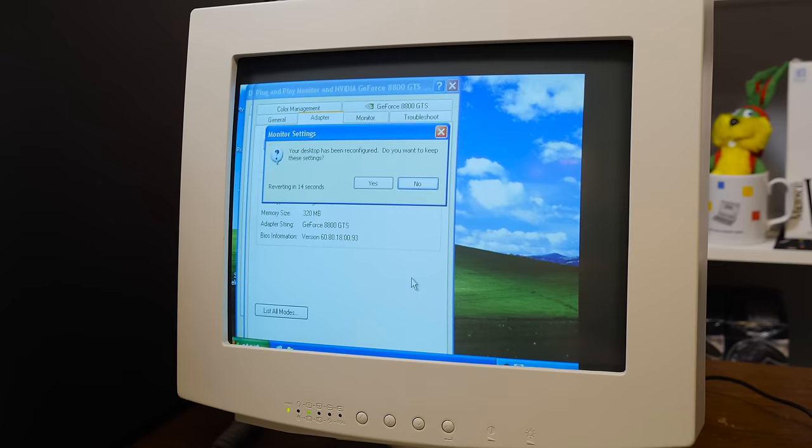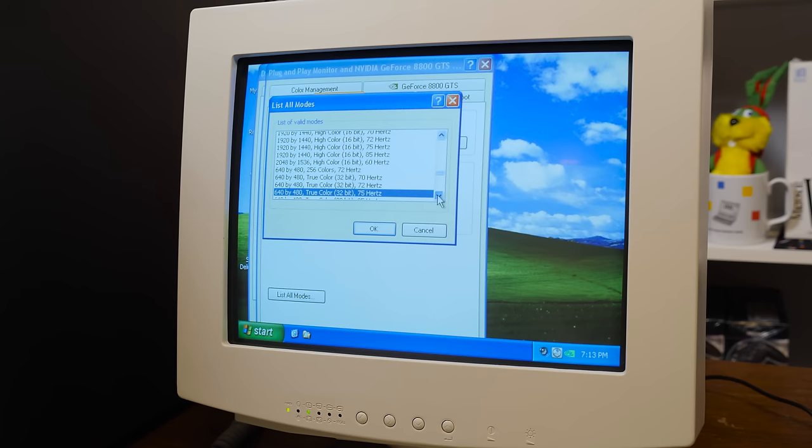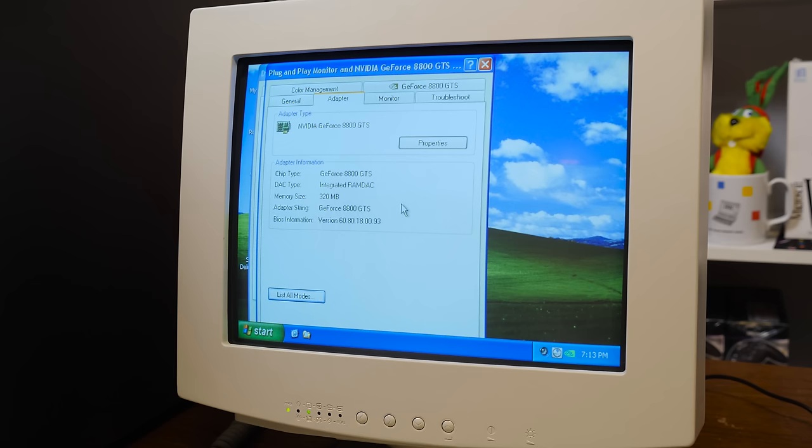Position's a little different here. No, don't keep those. What I do want to check, though, is the 120, because one spot the manual said it couldn't do it, and the other spot didn't. I have my doubts, considering this is what it is. Oh, dear. So I'm going to say that's not supported. Look at that light show going on. Yeah, that would be really weird if this supported 120 hertz. You usually only get that on much nicer CRTs. So, yeah, I'm going to say 85 is the maximum.